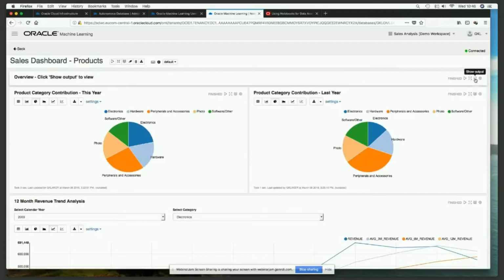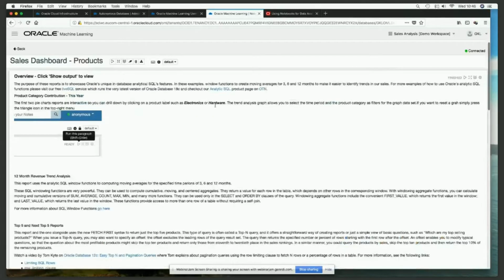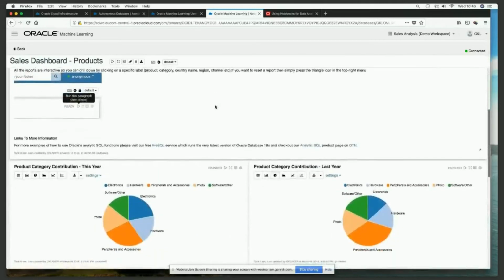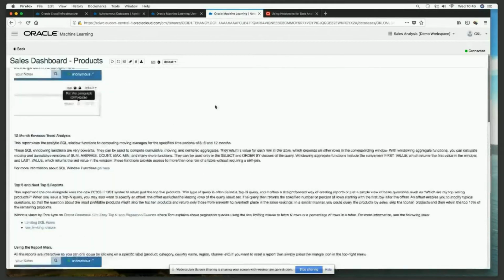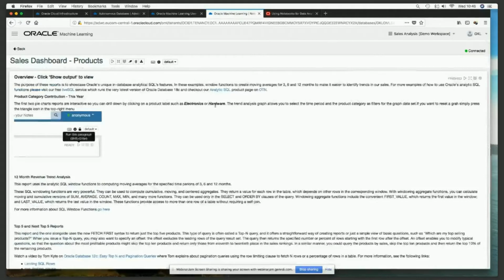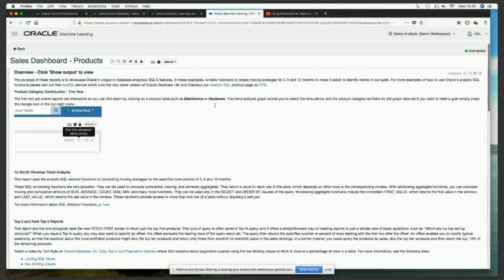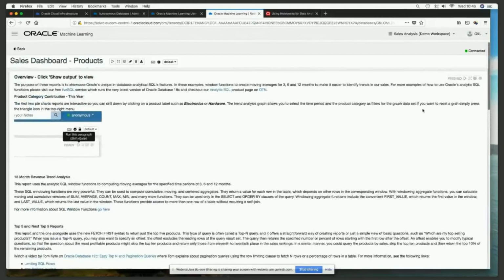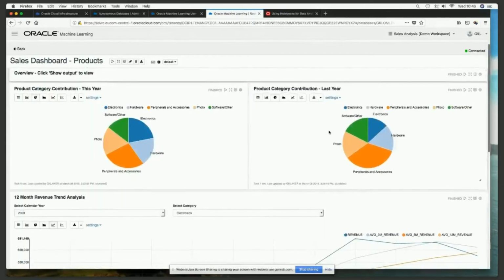I can do show output, and this will give me some information about what this sales dashboard for products is actually about, what it is that we're trying to provide, how you use it, what types of reports I've got, what the purpose of those reports are. And then if I finish with that, I can just say hide output. Now I can see all my data.